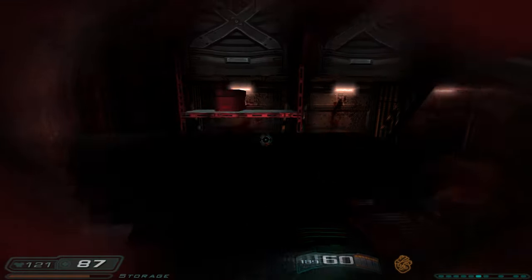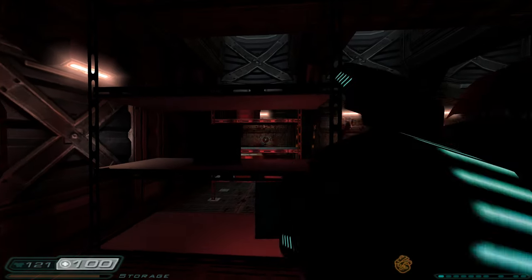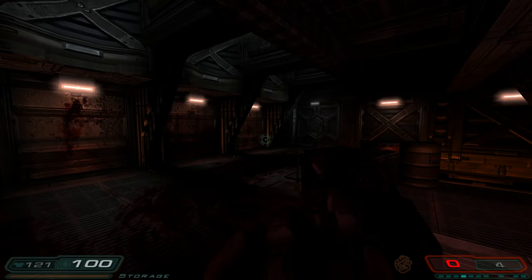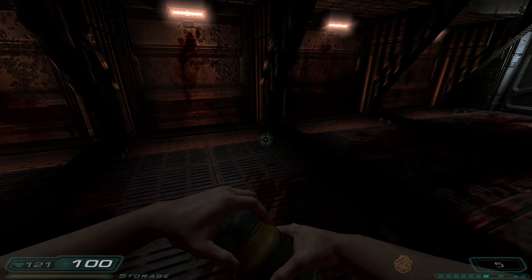Give me the health kit. Thank you. I knew it was coming as well. I saw the door. I had Hell Knights in my mind. I was like, this door's big enough, there's plenty of blood, Hell Knight. And it still got me.